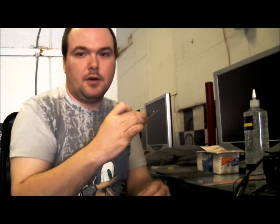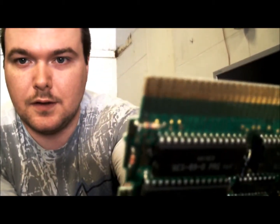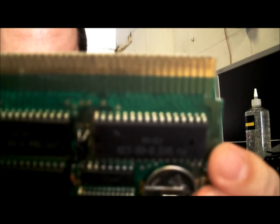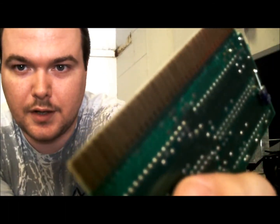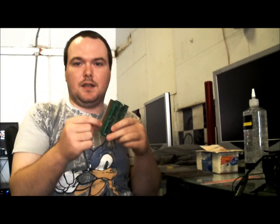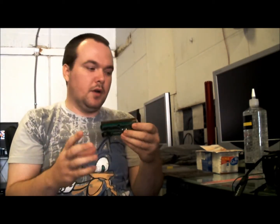So we're doing a repair on a NES game recently, namely a battery repair. But we notice that the teeth on this are starting to turn brown and black. It's called oxidation. It's pretty common. Happens when someone's blown on it, used too much water or other things to clean it. And that's the real problem with rubbing alcohol. It's water based. It's going to get into the board, it's going to tarnish the metal, and eventually, no matter how much you blow or use rubbing alcohol, it's just not going to read anymore.